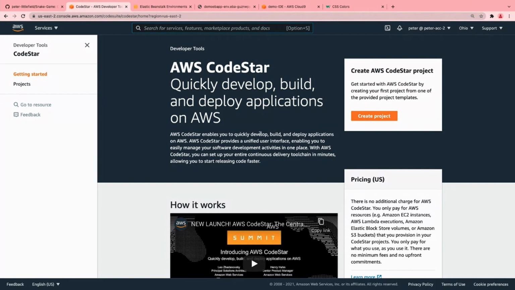You can see here it says quickly develop, build, and deploy applications on AWS. It enables you by providing one single interface across all your development activities, and it sets up the entire chain in one shot. It gives you a bunch of other options in terms of how to deploy your applications, so you can even deploy them serverless. I'll show you how that works now.